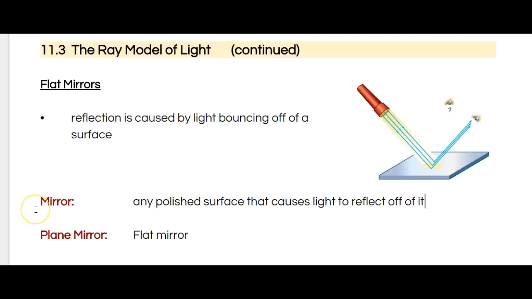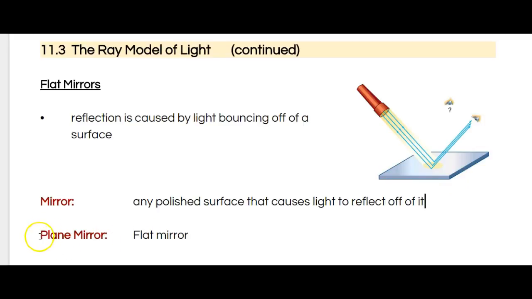Now I think all of us know what a mirror is when we see it, but things that are considered to be mirrors may not be your typical mirror that you'd see in your bathroom or in your hallway to let you see what you're looking like. A mirror technically is any polished surface that is going to cause light to reflect off of it. So there are many surfaces that aren't true technical mirrors, but they can act as mirrors. Really, when we're looking at a mirror, we're looking at a really smooth reflective surface. Even our windows can act as mirrors.